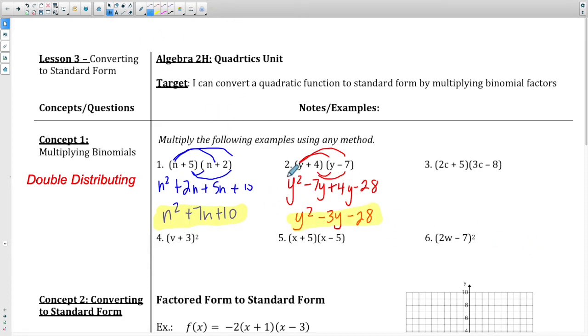All right, those were pretty basic because the first term on each of those was just an n or a y. These have a coefficient. We just have to remember that we have to include that coefficient and multiply it also. So that's going to be a 6c squared minus 16c. And then we go to these two, and I get 15c and minus 40. And once again, I have to combine my like terms. And in this case, my two middle terms was a negative 16c and a plus 15c. That just adds up to a negative c.